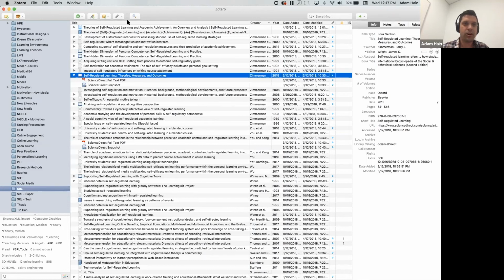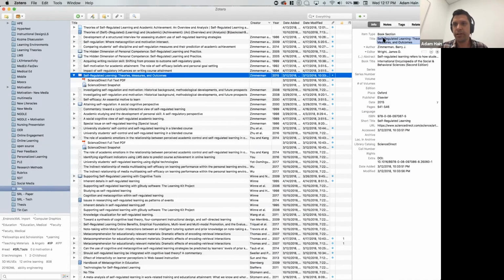Up here are different ways to add attachments or create a new citation. We'll talk about that a little bit later, but that just allows you to create one by hand. Down here, we have different tags. If I click on a tag, it'll filter my library by that tag.